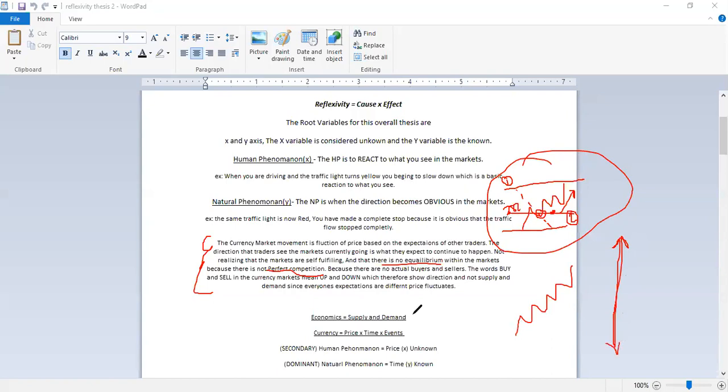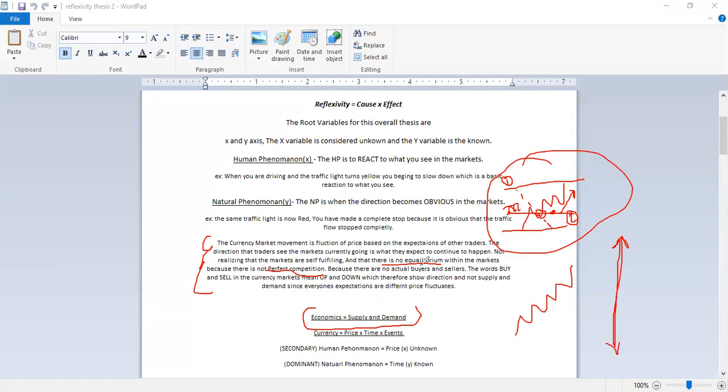So what supply and demand are, this is the buyers and sellers within economics. As a buyer or a seller, a buyer is only going to buy what they want, need, or have to. So therefore, it creates perfect competition between the buyer and the seller. Within the currency markets, that's not the case. We don't have that luxury. Let's say they don't buy what they want, need, or have to. You buy what you see within the currency markets.